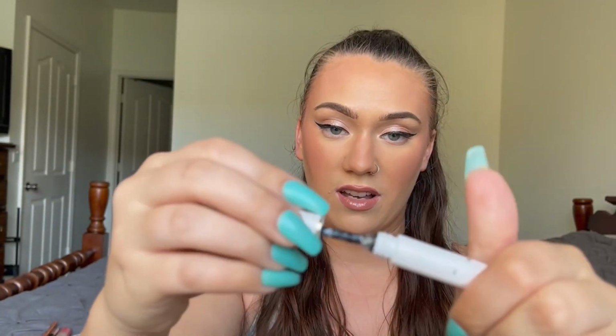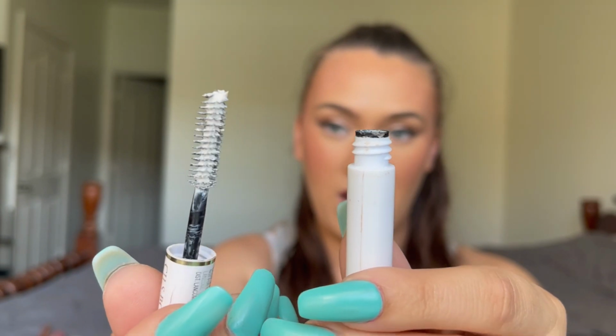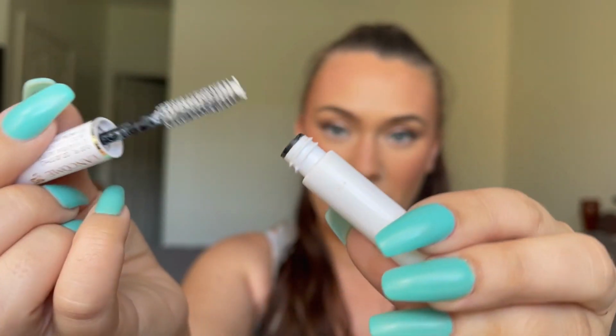Now, this guy I'm getting close to finishing. I try and use this every day when I'm not using false lashes. It's the Lancome Cils Booster XL. This is just a deluxe size, but it's getting pretty dry on me. So hopefully soon it'll be done with. I do have another one to replace this of a different brand. I do love this. I do see a huge difference in my lashes when I actually do remember to use this. So yeah, I do enjoy it.